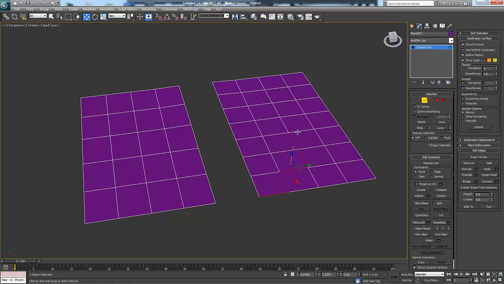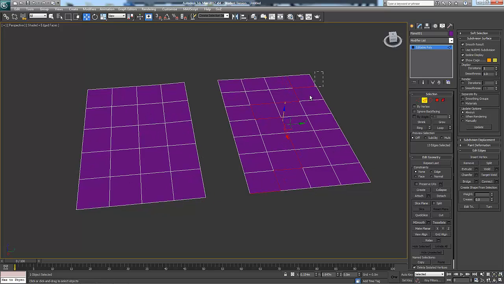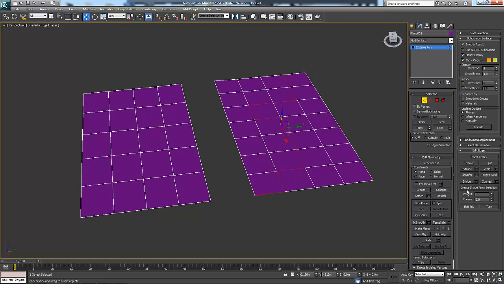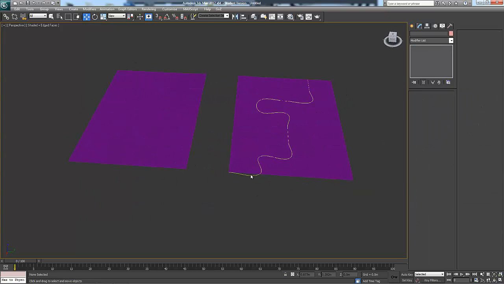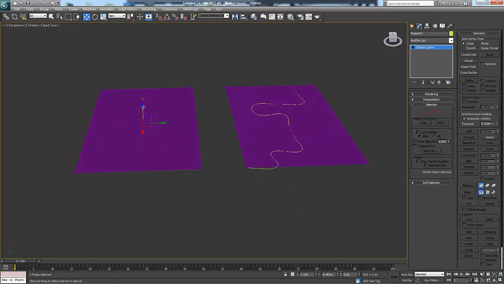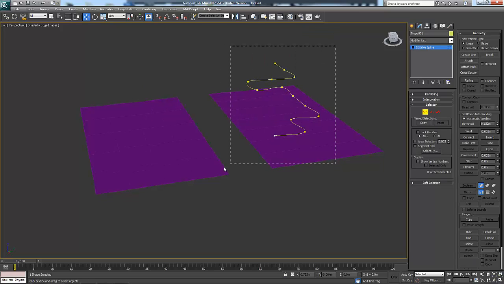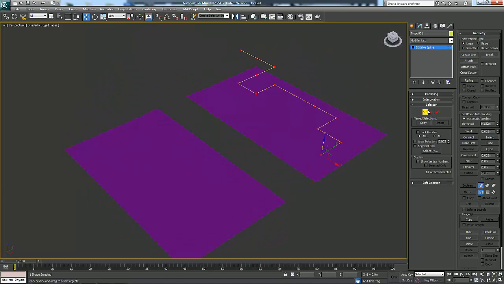So the next thing I want to show you is create shape from selection. What that allows you to do is select some edges, and then you can actually create a curve from that selection, and you can choose either a smooth curve and it'll give Bezier corners, or a linear curve. So I'm just going to pick the default, and here's the resulting shape. Now you can always go to vertex, select them all, and convert them to corners, and it'll look like your original selection.